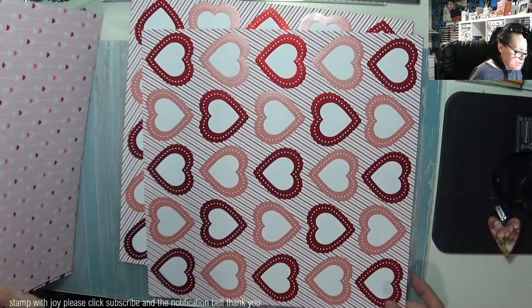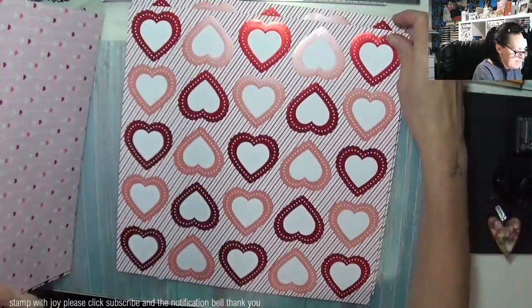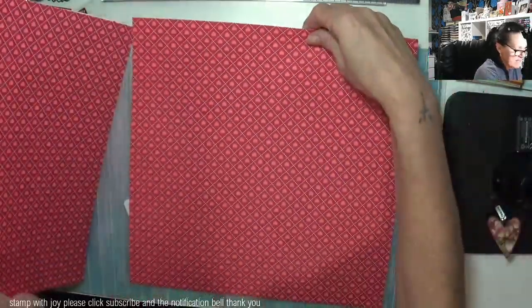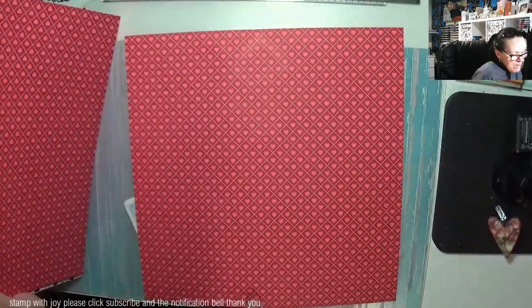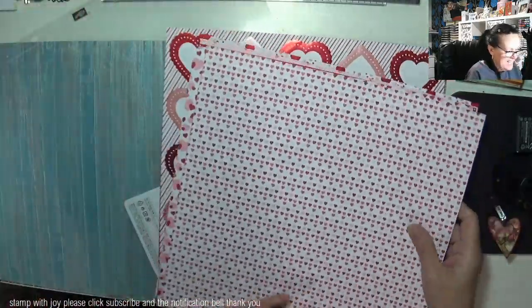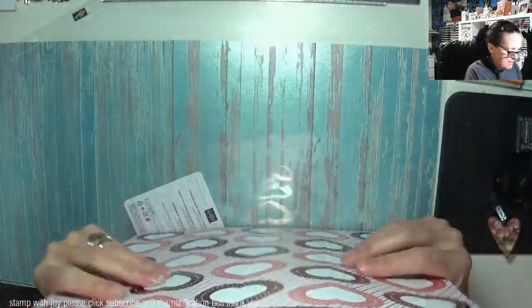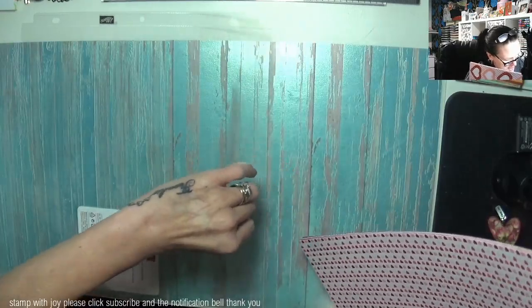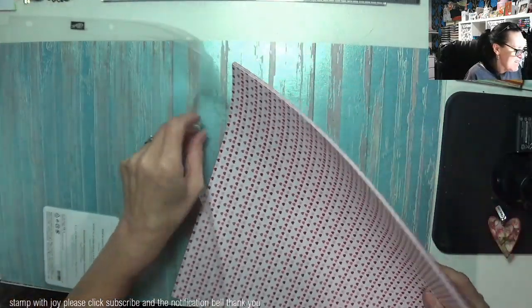1, 2, 3, 4, 5. 1, 2, 3. You get 25 love hearts on there. And that's the reverse. So I did have it the wrong way. Oh, what am I doing? There we go. That's the right way. So I bought those as well. Loving it.